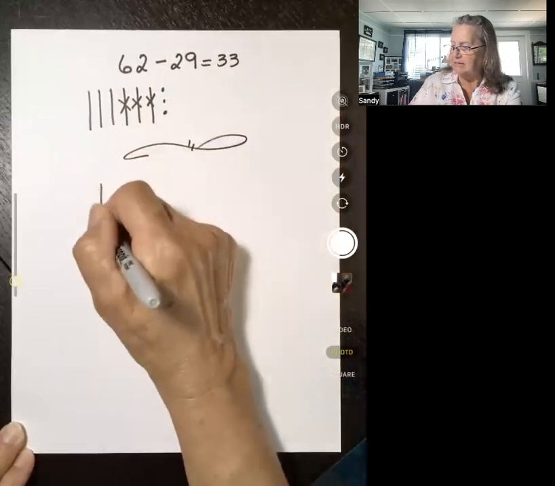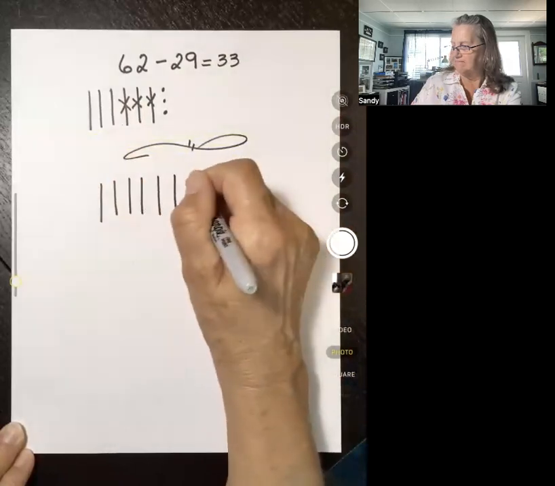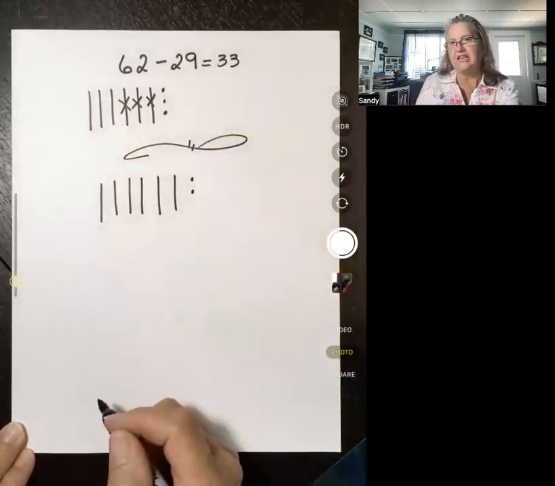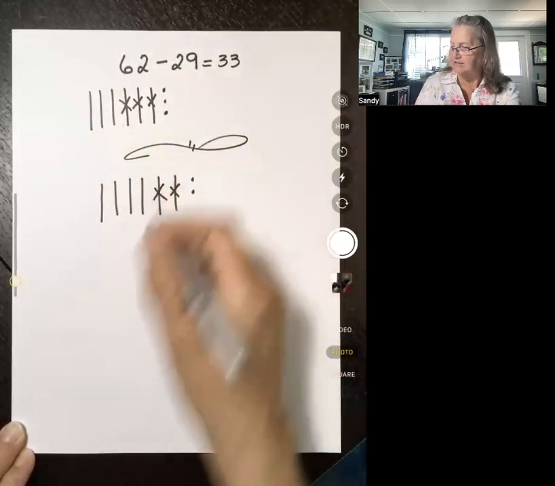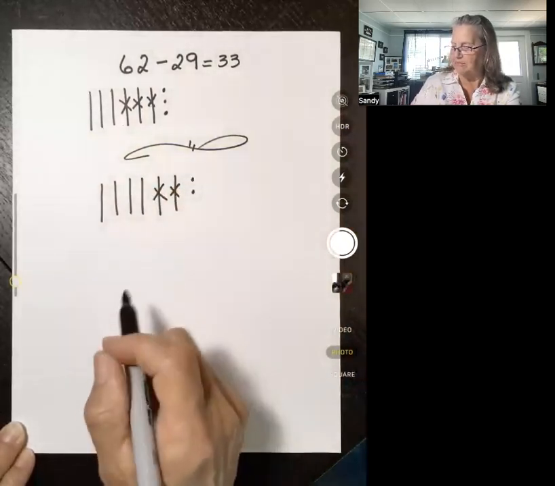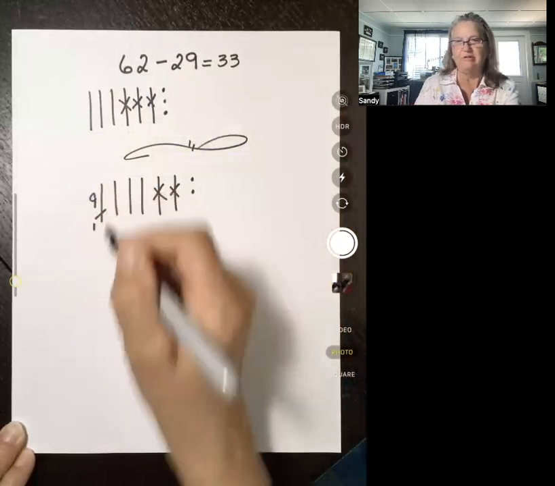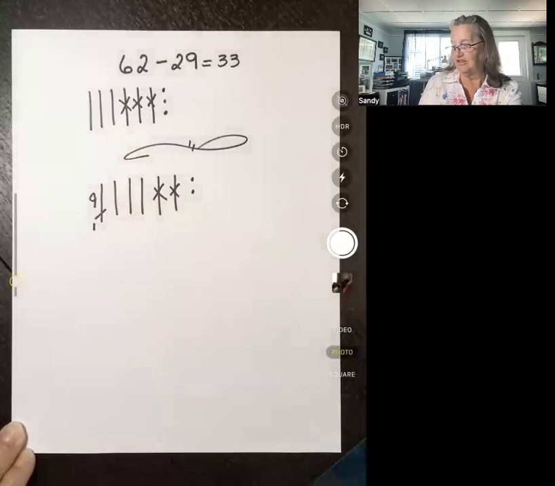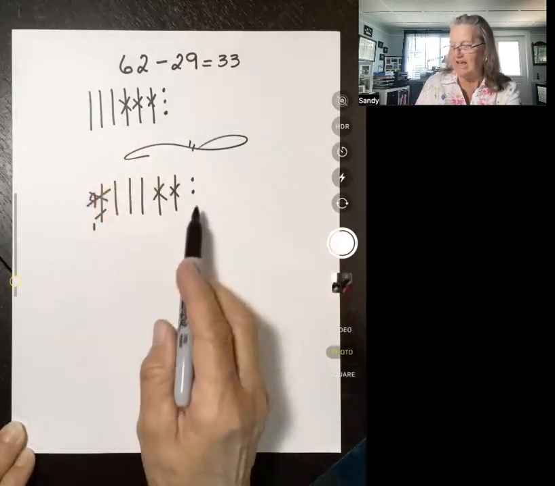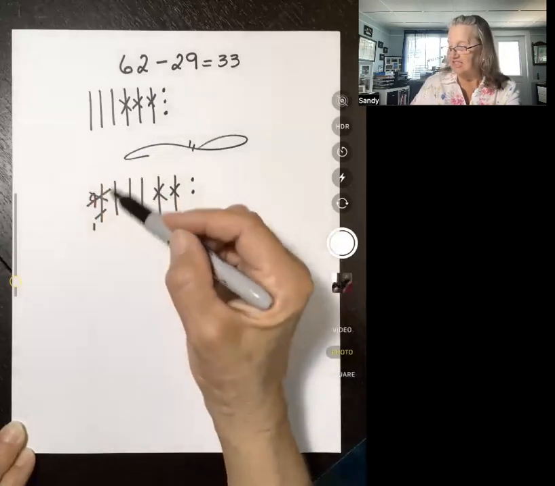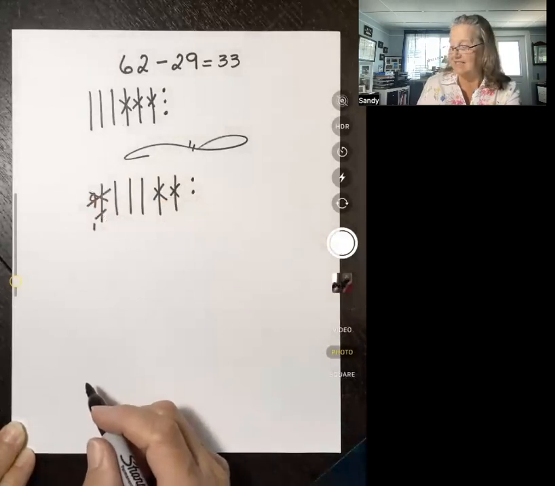If I do the same starting place, another technique we use is your children will remove 20, and it doesn't matter which 20 they remove, and then they just break this or cut this into 9 and 1 versus trading. They're going to cut it, they remove the 9, and you can see we still have 33 left. This is decompose a 10, which is just a fancy name for break it up, right?